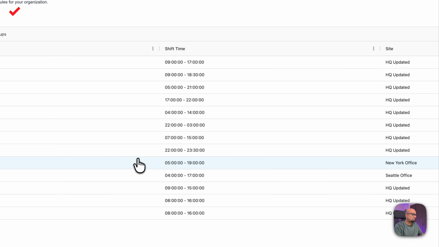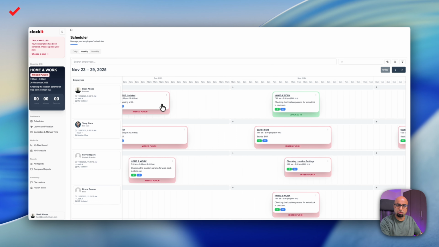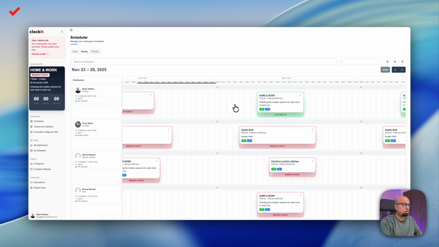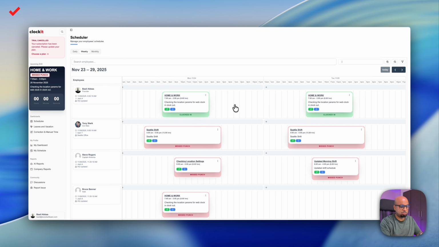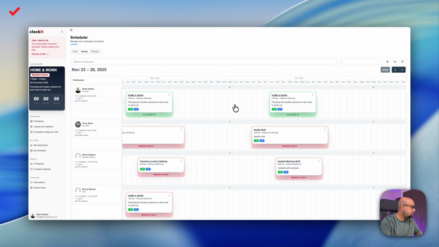Now, for most of you, these scheduling options may be very extensive, but these are all optional features that we are bringing in. You may or may not use it, but for the ones that need it, it's an absolute game changer in the way the schedules work. We do have customers that essentially do not use scheduling as well, and by default we give you a default schedule which you can apply to all users, and that's about it. Everything else works just the same. You clock in, clock out in the exact same way.